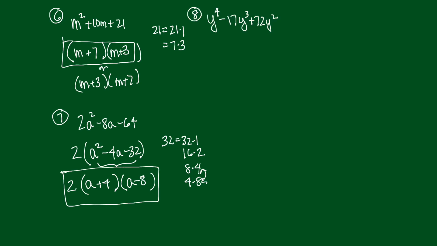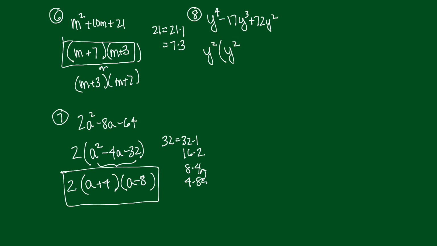In number 8, anything common all the way through? y to the 4th, y cubed, y squared. All right, there's at least 2 y's in here. I got 3 of them over here and 4 of them over here. So I'm going to take out the one with the smallest exponent, the y squared. Now, what's left? Well, I started with 4 of them. I removed 2. So just do the subtraction. 4 minus 2 is 2, so I'll get y squared. And you can see it, when you multiply, you add. That's why you do the subtraction.